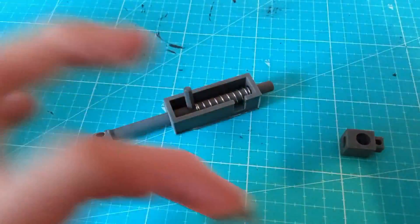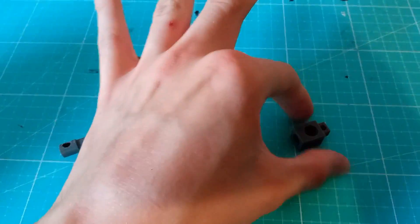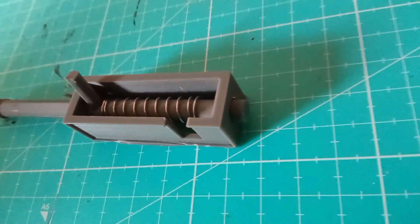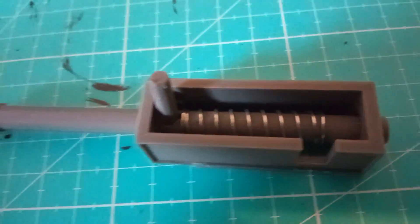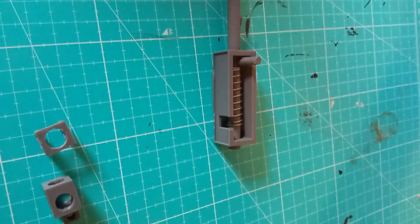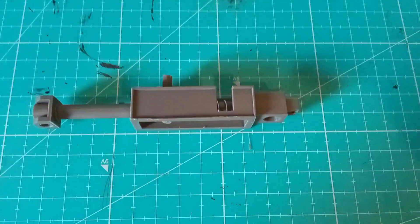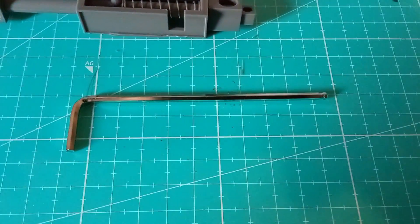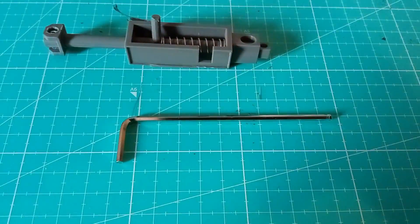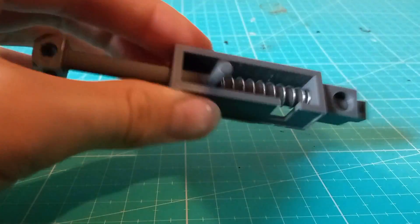I'm very happy with the results. I didn't expect something really big and really good, but I actually really like how it turned out. It's bigger than I expected, it's far stronger, and oh boy, it snaps. I bet you're here to see it snap, so be it. These bad boys can pack a real punch. If that bad boy was in a suit, it would crunch anything between the endoskeleton parts.